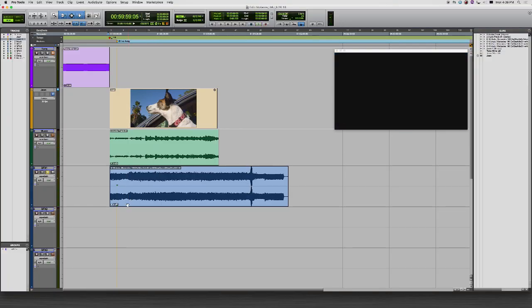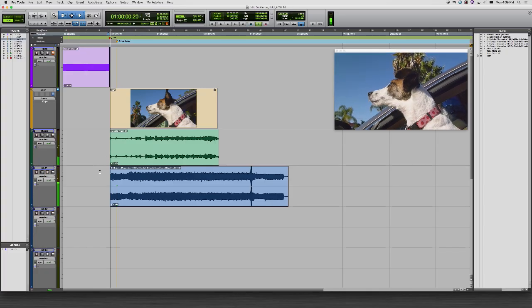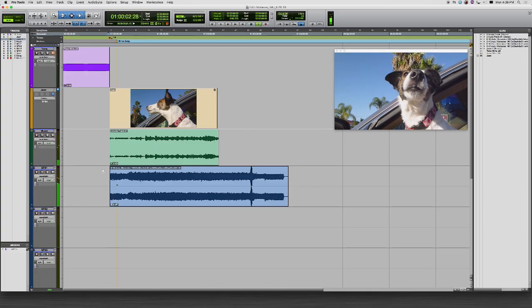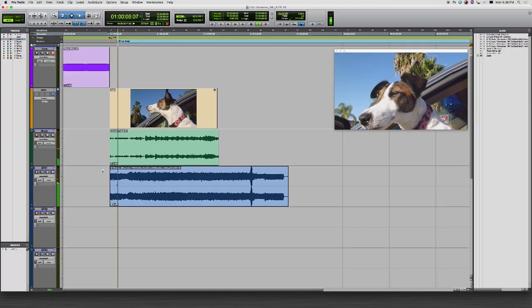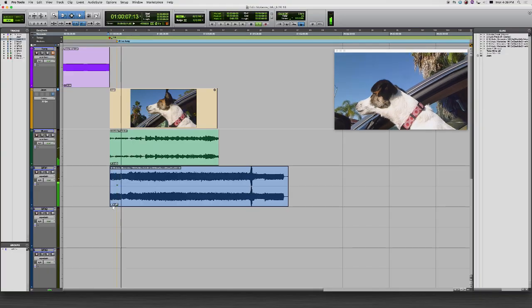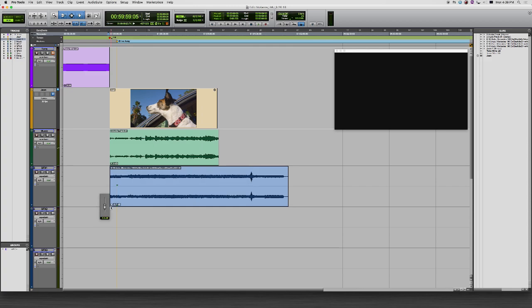It's a little bit loud though, compared to what the music would be like if I were to put these together. It's like a really loud car and really quiet music. So I'm just going to bring this down for the moment.